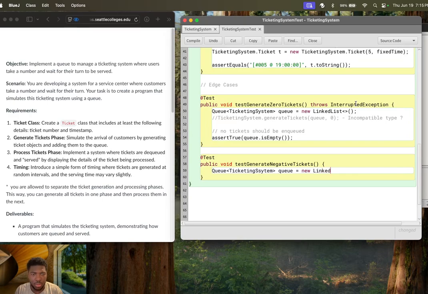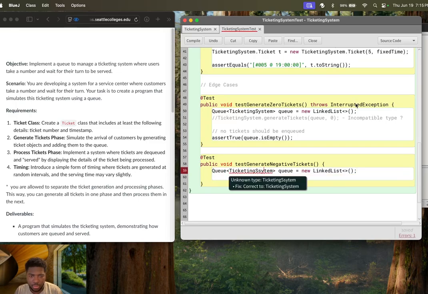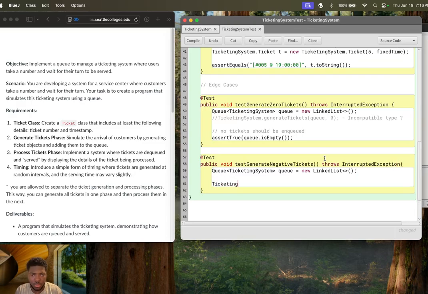New linked list. Oh, come on, man. I gotta seriously be careful with this. Put an S here. Pretty sure it's gonna ask me to handle these interrupted exceptions, so let me just go ahead and handle that. Interrupted exception. System, right? Can't go wrong this time.